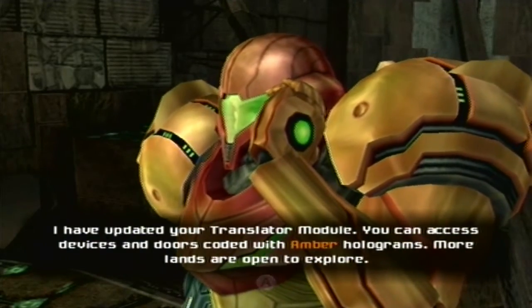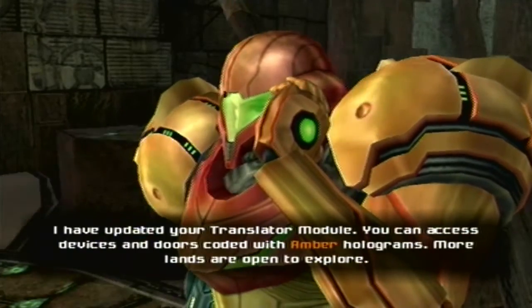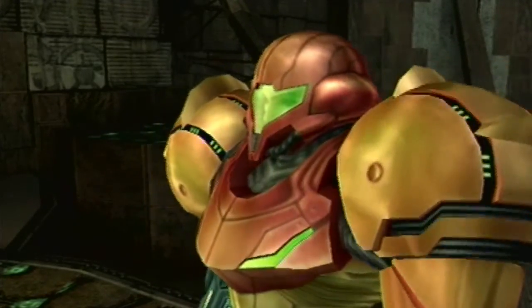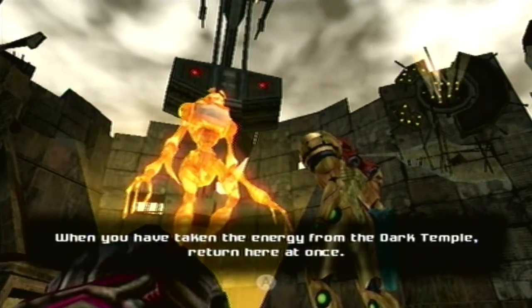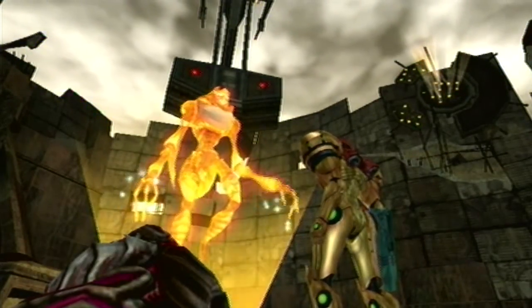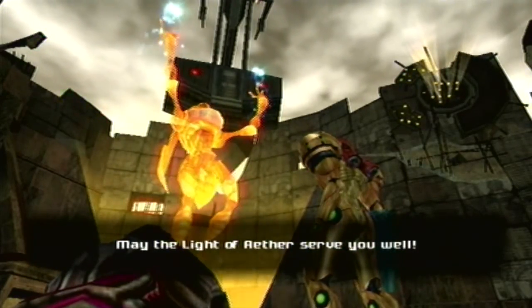I have updated your translator module. You can access the devices and doors loaded with amber holograms. More lands are open to explore. When you have taken the energy from the Dark Temple, return here at once. And may the light of Aether serve you well.